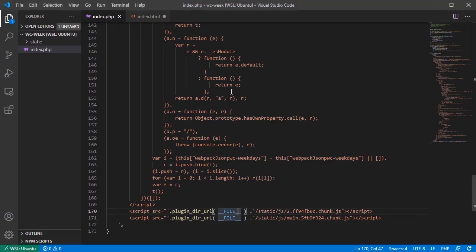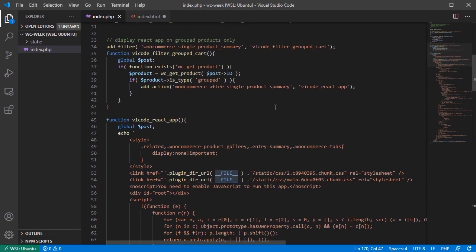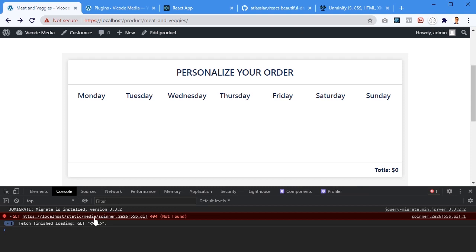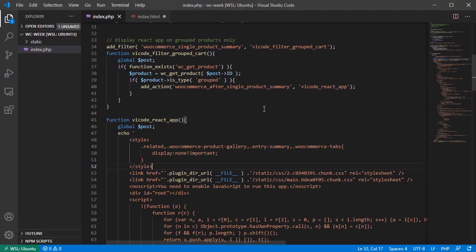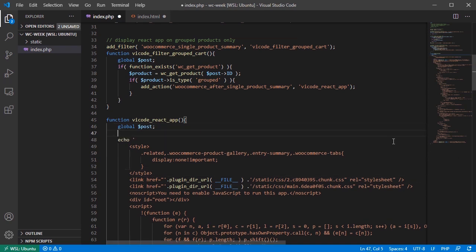So in order for me to change that, I should go all the way up here. First of all, I want to fix the spinner error because it doesn't find this. This is a wrong URL to the spinner. And I'm gonna actually create a variable right below here. I'm gonna create a variable like this, assets media URL, and I will assign trim str replace, and I will replace this URL from the plugin dir URL. I will remove this. I'll leave it empty, just because React is already adding this URL to the images.